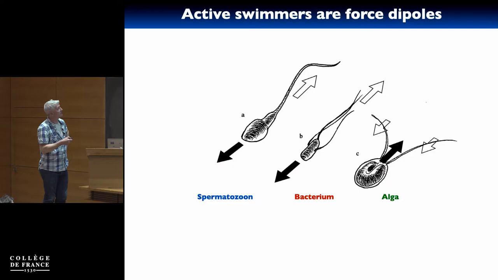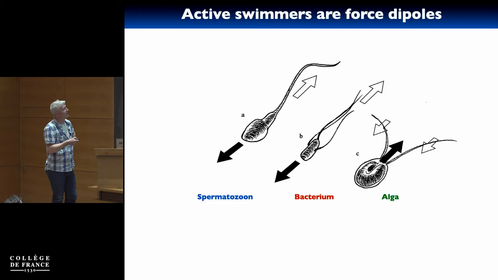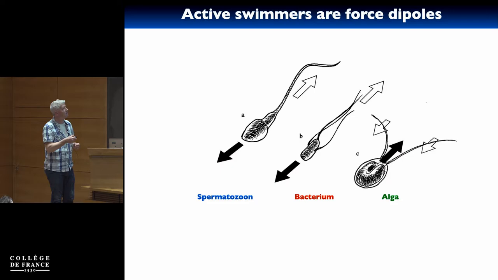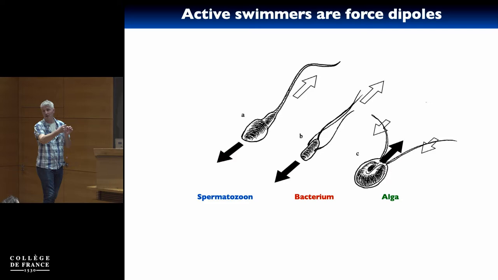Here I illustrate this on pictures — these are drawings that my dad did. This is meant to represent a sperm cell, this a bacterium, and here an algae — and you have dipoles. For bacterium, you have dipoles because the cell is creating propulsion. Around its propelling apparatus, the flagellar filament, it's pushing fluid away from the cell, and the cell swims. The rest of the body also pushes fluid in the opposite direction — a bit of pushing in the back and in the front. The white and black arrows must have the same magnitude so the total force is exactly zero, but there's a first moment because the center of thrust around the flagellar filament and the center of drag in the front are separated — giving a dipole.